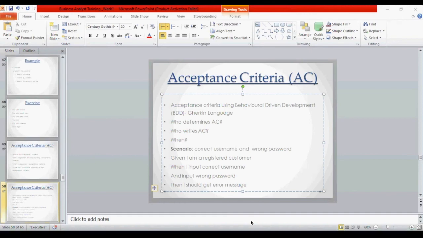The acceptance criteria are going to be sent to the developer or the technical team as well, because they will need to be aware of what you are going to test. So based on that, you need to write your acceptance criteria. It's mandatory that you write your acceptance criteria before the development.